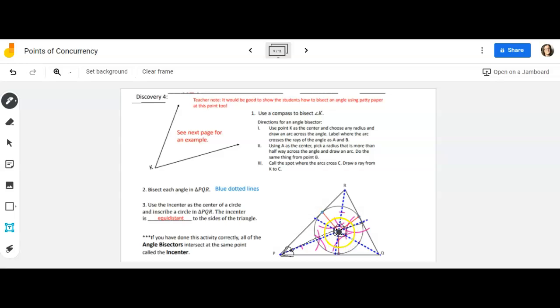Now this time, if I draw a circle on the inside, this is called the incenter. This incenter would land on the inside of this circle. So that's probably why they named it incenter. These are all called angle bisectors. The blue dotted lines are called angle bisectors because I split each angle into two congruent angles, and when you do that all the way around the triangle, they will intersect at something called the incenter. And the thing that's special is the incenter would be the center of this circle if I were to draw the circle inside my triangle.